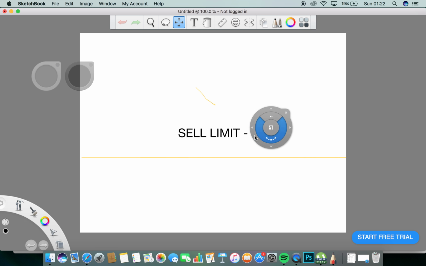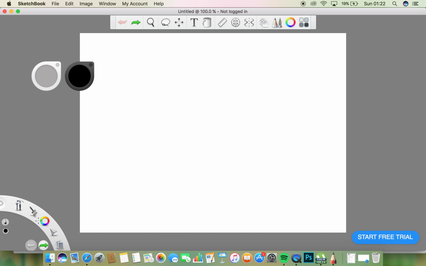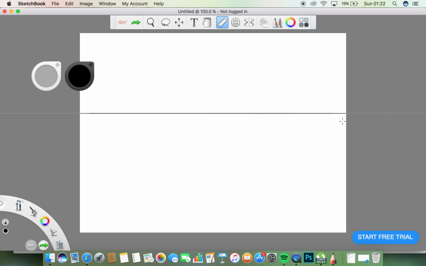At a price that is above the current market price, for example. So this is a sell limit. When you want to sell at a price that is above the current market price, let's say there's a resistance here. Market is here. You want to sell when market reaches here.